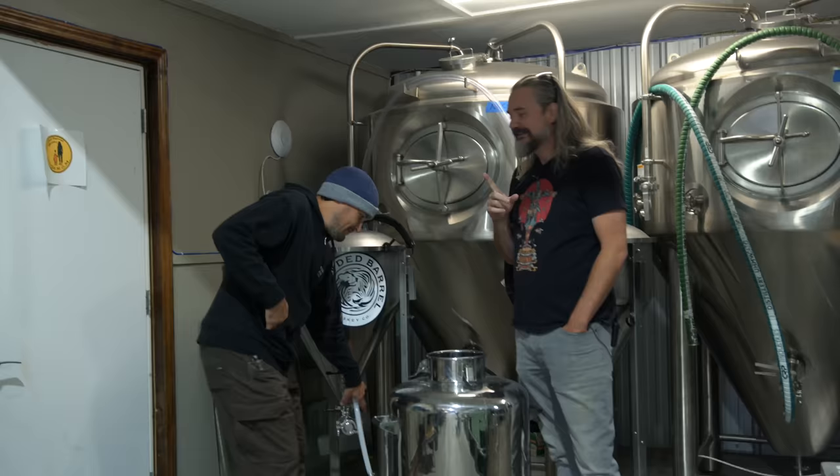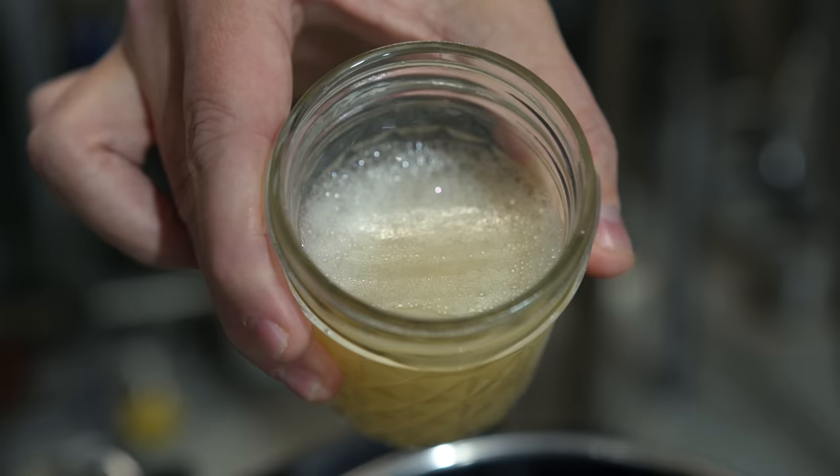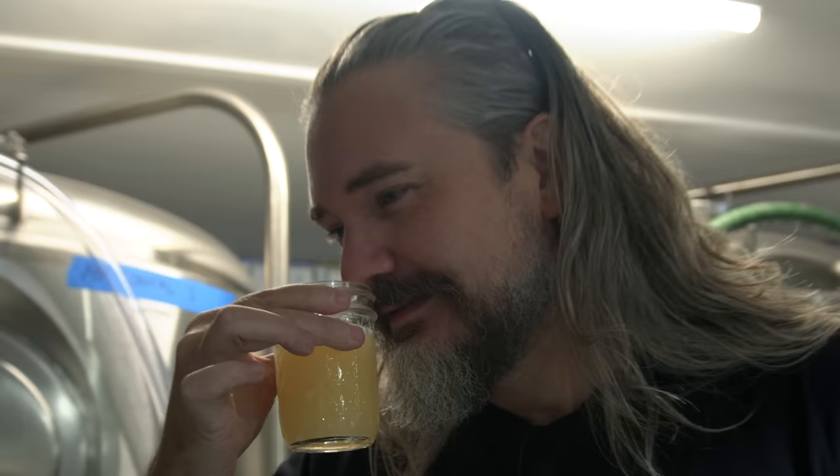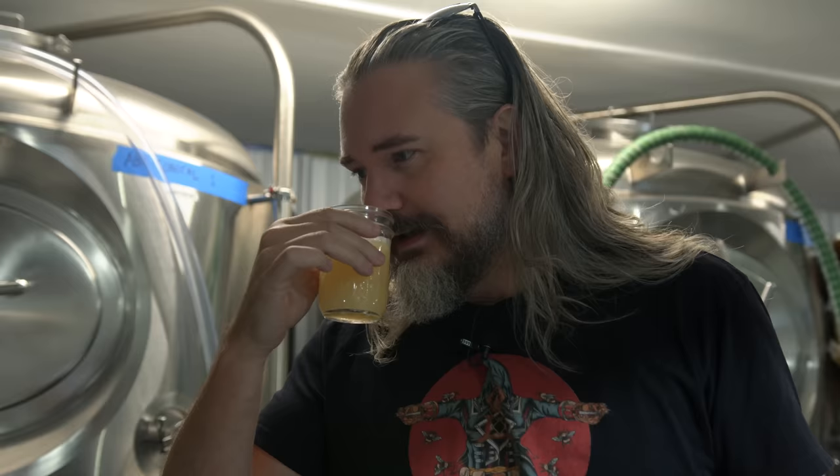We just need to put it into a still. I want to see what the smoky wash tastes like pre-distillation. Kyle just poured me a sample of the wash. Wow, the smoke is so intense. The exact flavor profile of that smokiness is gonna change every step of the process — we're getting almost a campfire meets a Texas pit barbecue when it's in the smoke shed. Then it gets into this wash and it becomes a lot more malty.